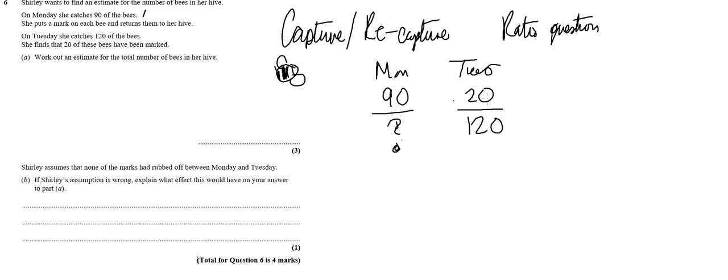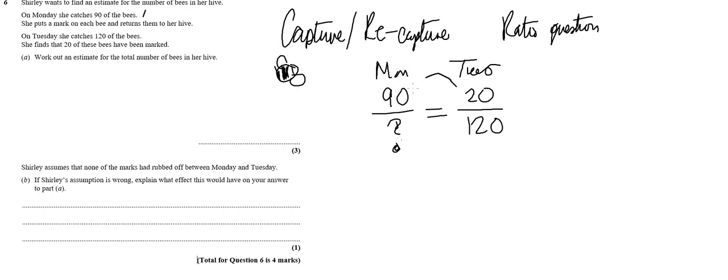Okay, so now what we're going to do is make these two equal to each other and assume that this ratio is equal to this ratio. So we're going to assume that basically all of the bees that she marked are still marked. So out of our sample of 120, we're going to find the ratio of marked to unmarked bees and assume it was the same before, and then work out how many there must be in total.